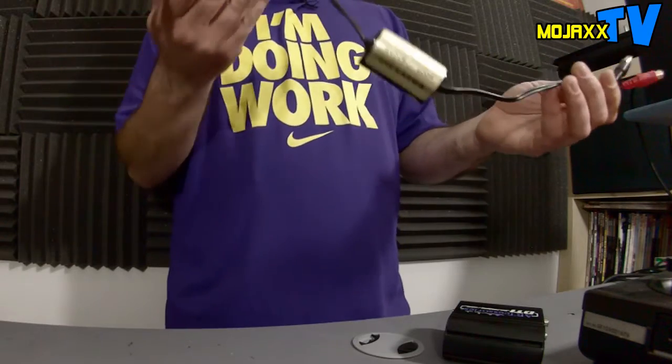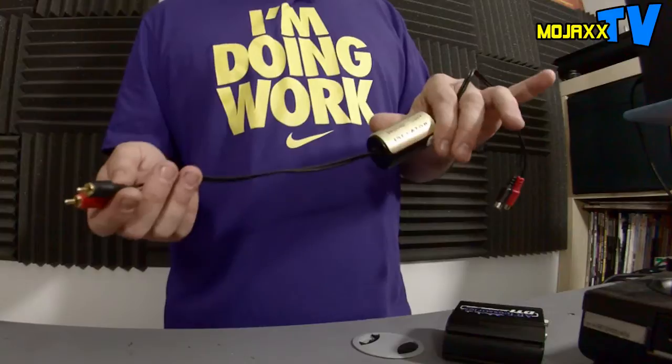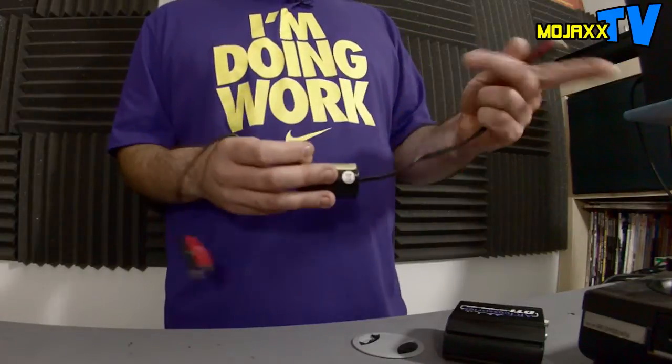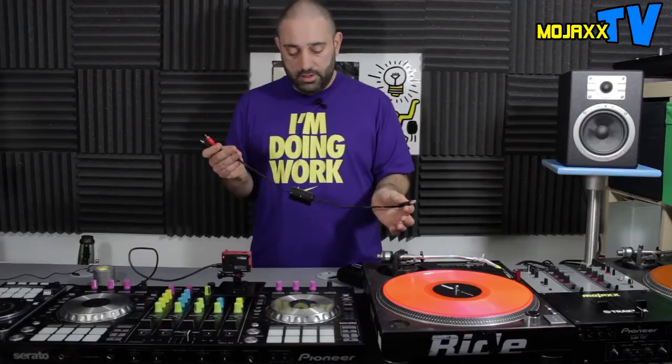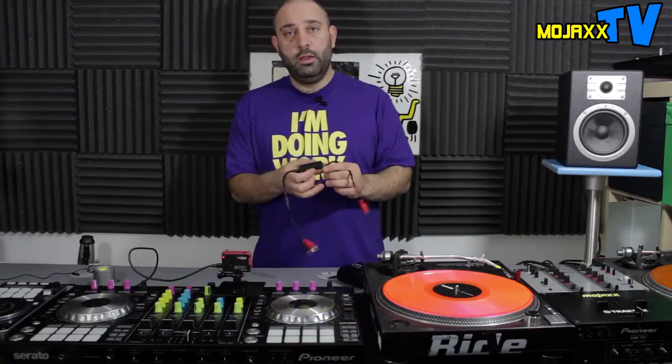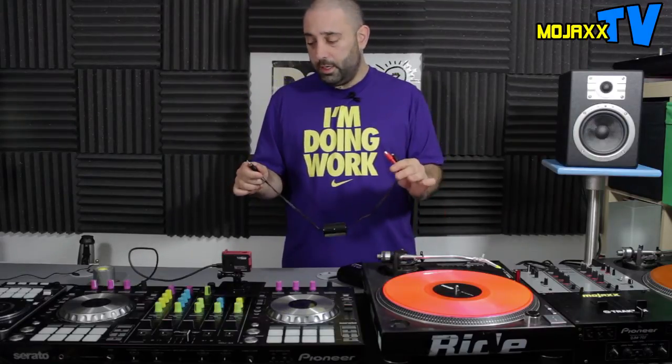I think I paid about £8 for this one a few years ago. You can see it's well battered and bruised from being in my bag. Just been carrying it around for a long time. But yeah, it's basically you've got phono at one end, phono at the other end, big transformer in the middle, and that transformer isolates the ground from there to there. So hopefully, if there's not a deeper problem in the system somewhere, that will remove that ground loop hum from your setup. So that's really cool, really cheap, worth having.